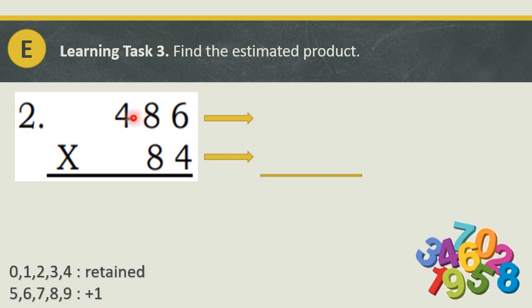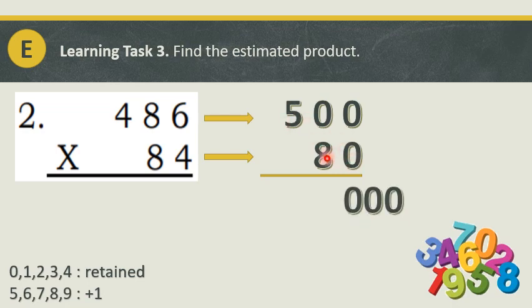Then, number 2. So, ang katabi ng 4 natin dito is 8. Malaking number. So, kaya ang 4 ay magiging 5. Then, ito, 0, 0. So, 500. Then, yung katabi natin dito ng highest place value natin ay 4. So, ang katabi niya ay 4. Maliit na number. So, ito ay magiging 8 pa din. Then, ito magiging 0. So, kaya magiging 80. Then, bilangin natin yung number of 0. So, 1, 2, 3. Then, 5 times 8 is 40. So, kaya ang answer natin is 40,000.